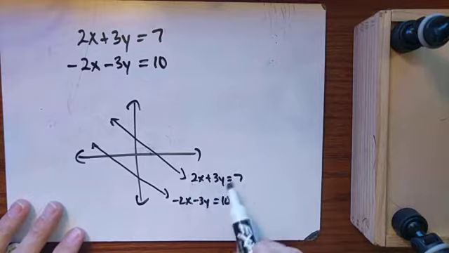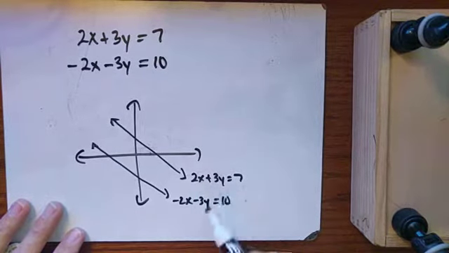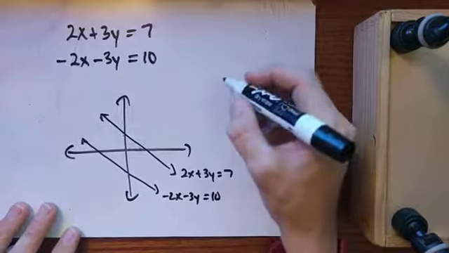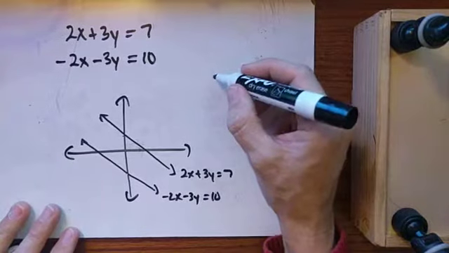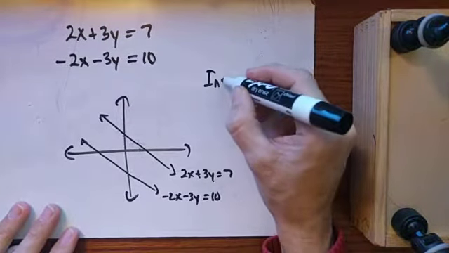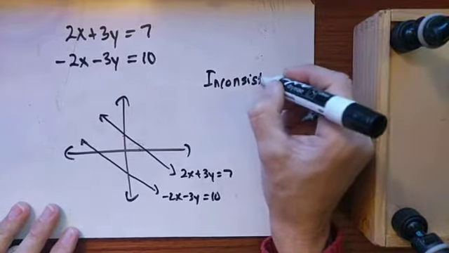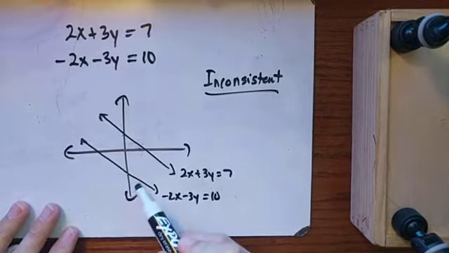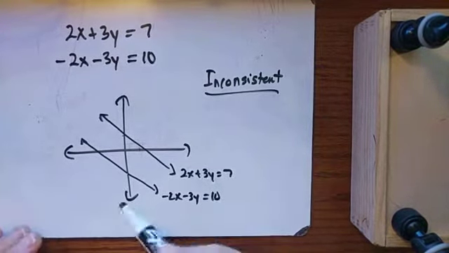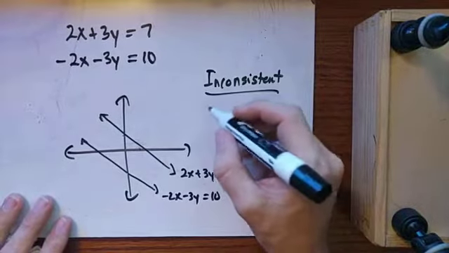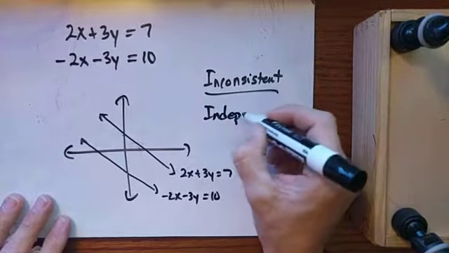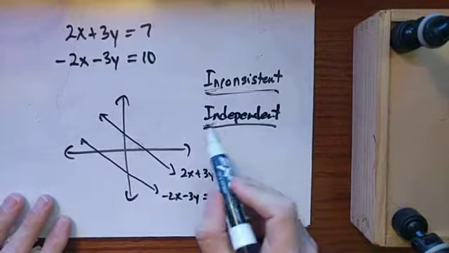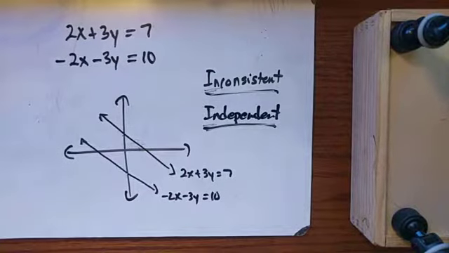So, for example, if you get y by itself and do y equals mx plus b, you're going to get the same slope for both lines, but obviously different y-intercepts, right? All right, so this is an example where there's parallel lines where the solution is inconsistent because no solution exists. There's no point on one line that's also on the other line, right? There's no x and y that works in both equations at the same time. But independent because they are different lines. Okay, so inconsistent because there's no solution, independent because they're not the same exact line.